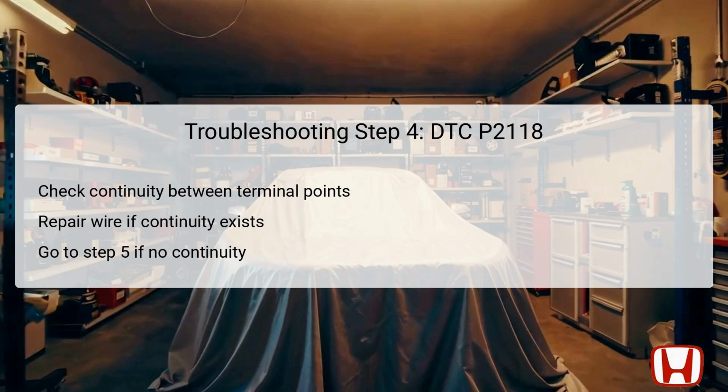The technician carries out this check while ensuring the vehicle is still in the off mode with the PCM and throttle body connectors disconnected. If there is continuity, it suggests a short circuit exists either in the MTR1 or the MTR2 wire, necessitating immediate repairs to ensure proper function of the throttle actuator.